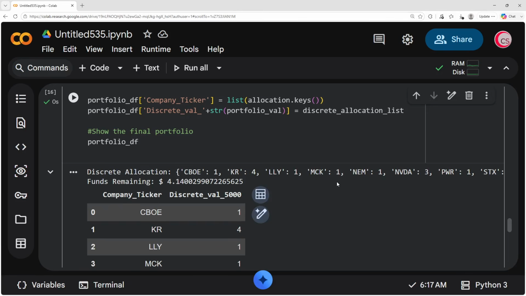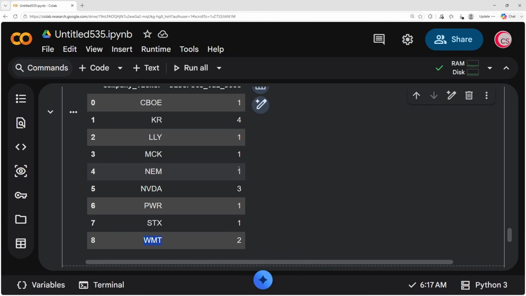Okay, so we have Walmart and NVIDIA in here. All right, so that's the final portfolio that Python built for us, and it optimized it for the maximum Sharpe ratio and converted it into real allocations.